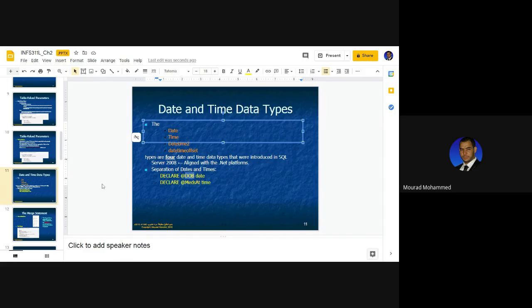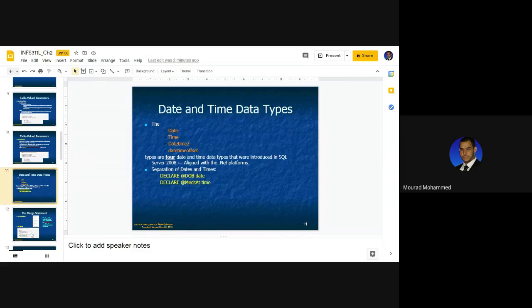This is a way to declare variables with their data types, not only for those four data types that are specific to SQL Server, but for all the data types. We centrally create and declare a variable, and later on in the program we just call it. We initialize it again and again, and we update it again and again, and so on. So that is the SQL Server variable declaration way.